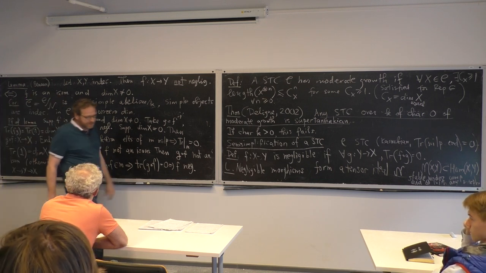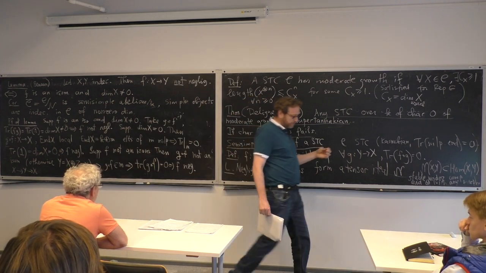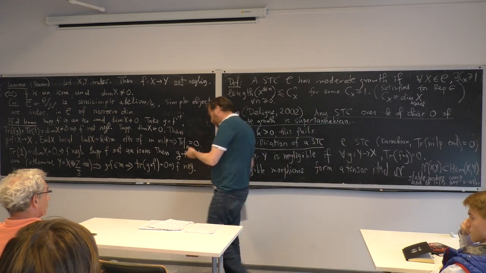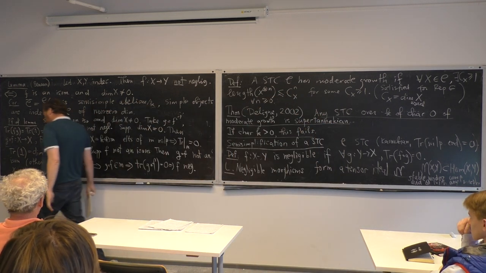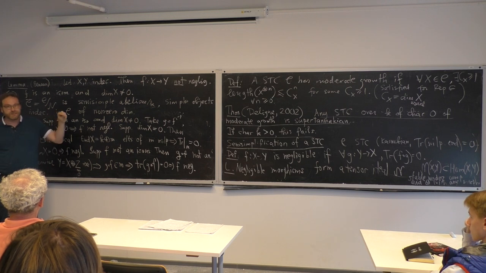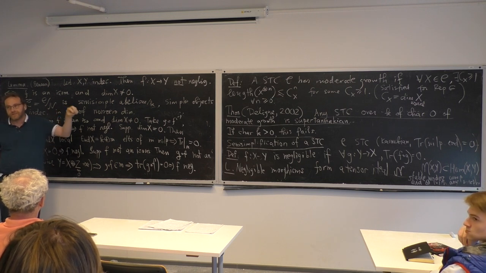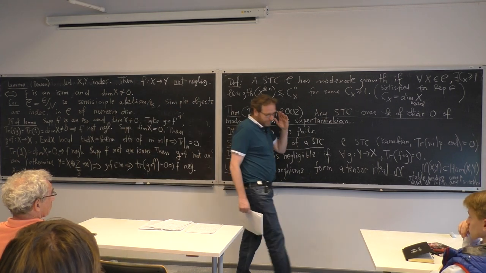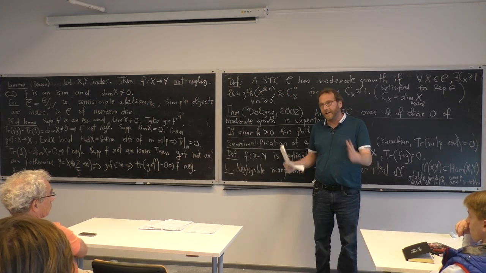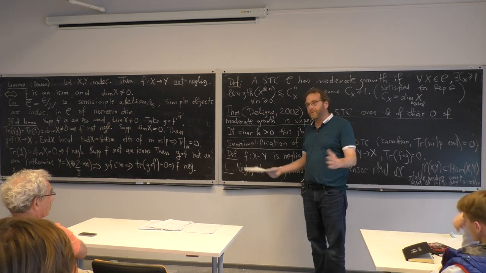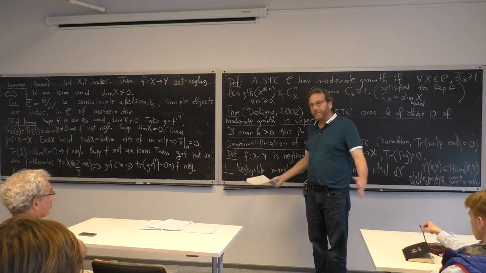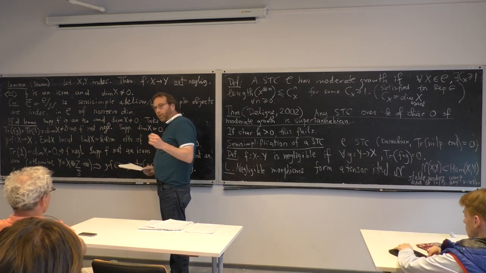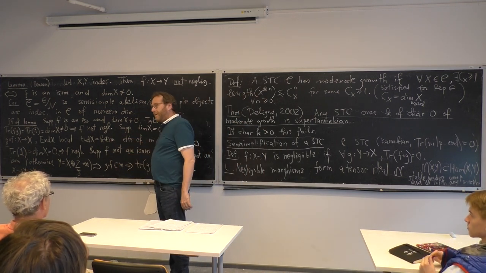If X and Y are isomorphic indecomposables, then in Hom from X to Y the nilpotent part gets killed, and what remains is just the scalars, Hom from X to X, just the scalars. Except in the case when the dimension of X is zero, then even scalars get killed, and the whole space of morphisms from X to X gets killed. And so if you have two non-isomorphic indecomposables, then all maps between them are killed.